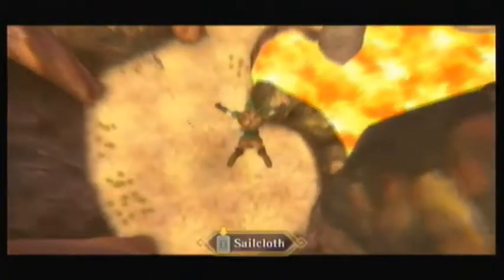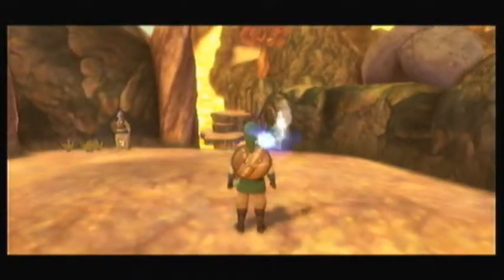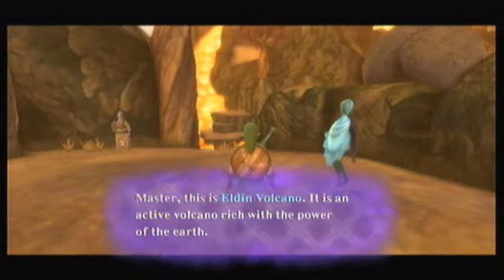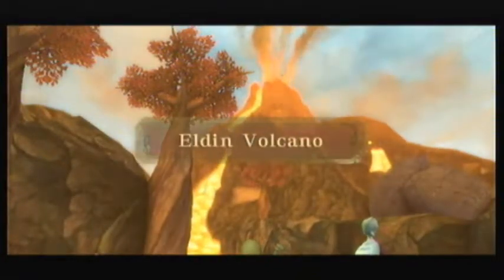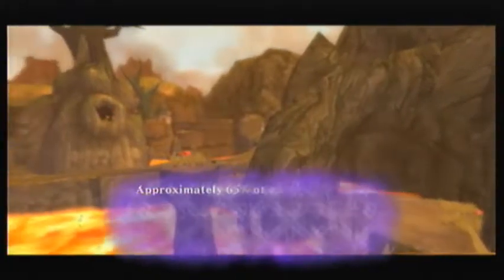And down we go, and this place looks very hot. It's in hot, hot, hot. Okay, that was bad. And before we go splat, let's activate the sailcloth. Hi, Fee. Bye, Fofum. We've got some groovy music to this area, I tell you. The Elden Volcano. That's where we be.